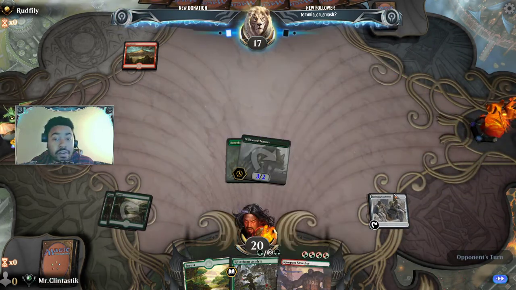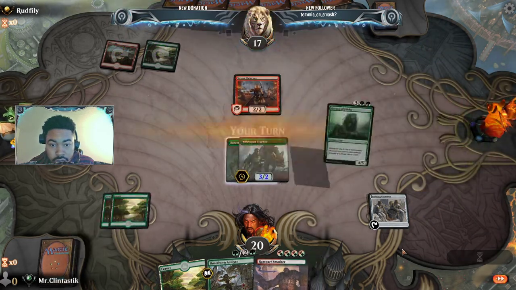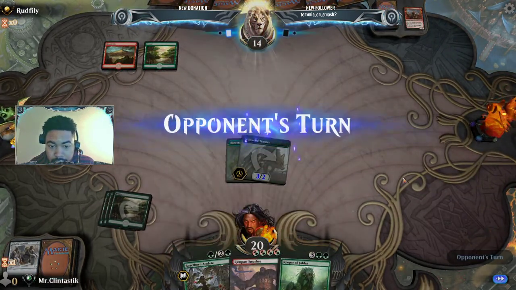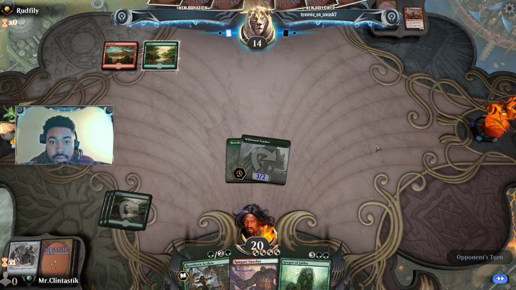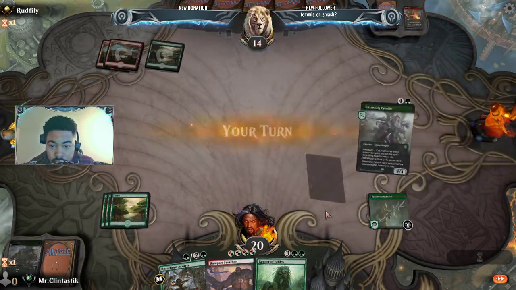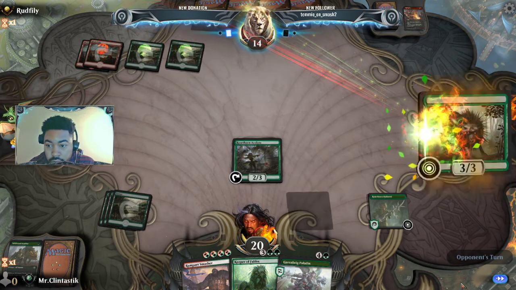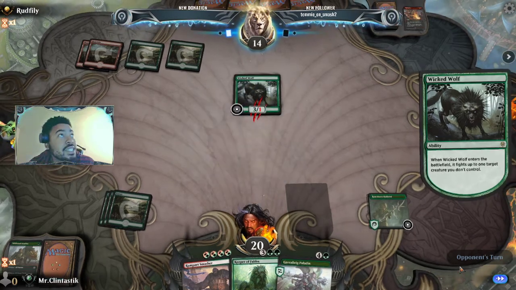Slap down a cauldron. Hopefully they don't have removal here. 7 Dwarves. It would have been nice to just drop our Rosethorn Acolyte instead, to guarantee that we could play the Smasher, but okay, Slaying Fire, Acolyte. Wicked Wolf. Oh no! We actually needed that.